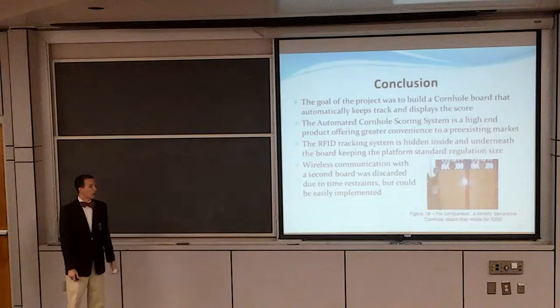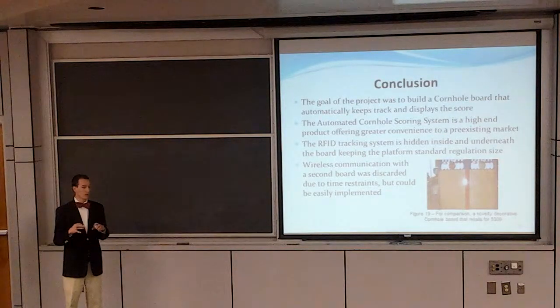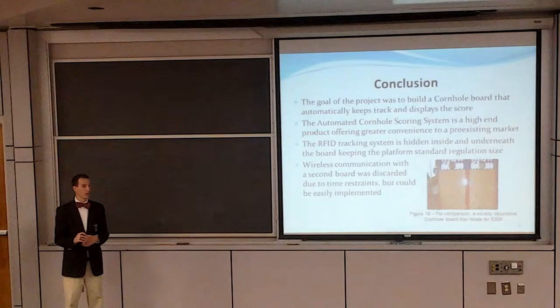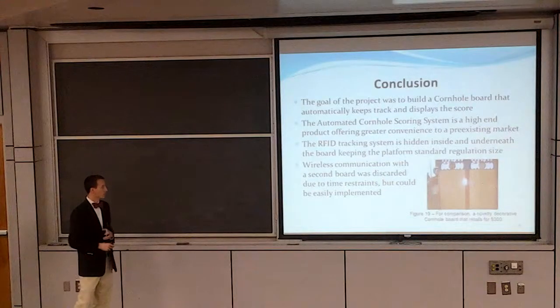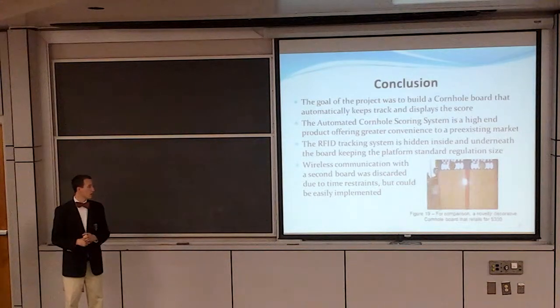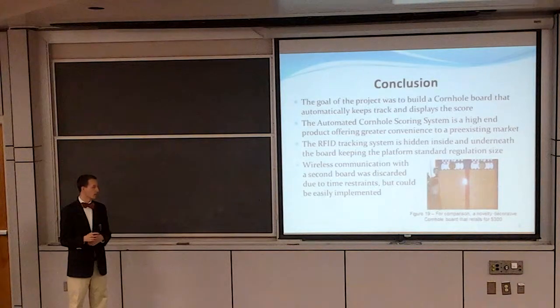In conclusion, our goal of the project was to build an automated scoring system that no human error could corrupt. Also, we know that this is a high-end product, and there's not too many things on the market. We've seen very few fully automated cornhole systems on the market. Also, the one thing we wanted was internal housing. We didn't want any extra parts laying around along the field, wires that you trip over from one board to the other. And another thing, the wireless communication for the second board was discarded, mostly due to time restraints and budget concerns.